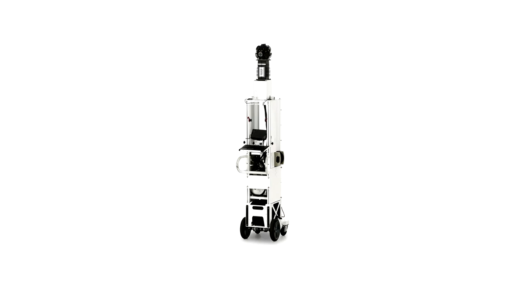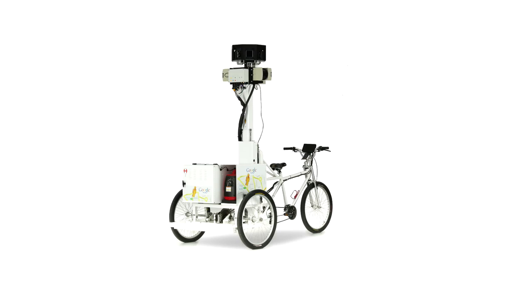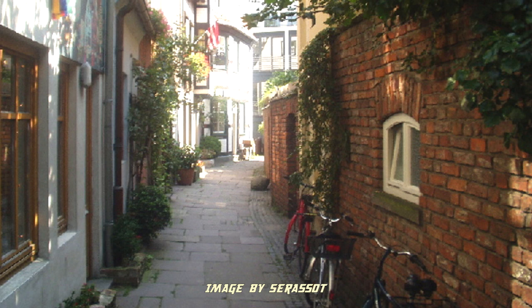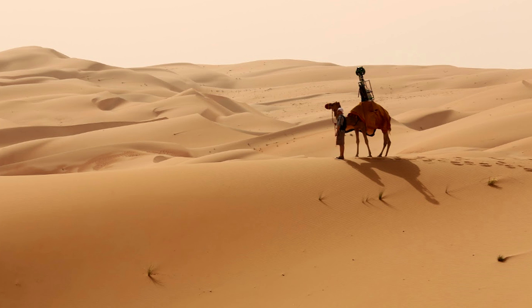They got this trolley that they can roll around museums, so you can actually tour inside museums. They have this crazy snowmobile that will get you to different places, and I think they use this a lot in Finland and Sweden and Norway. They got those places pretty well mapped. So that's pretty nifty. And they got this trike that is used for places not really accessible by a car. Places like Mackinac Island, or like those tight alleyways between buildings like in Europe. Cars can't go down. That's where they use this trike. So those are the different ways that they gather these images.